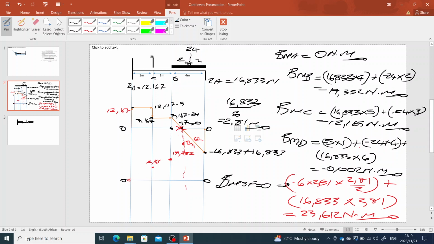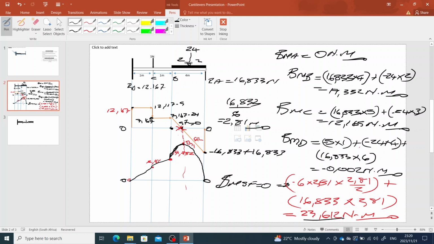Now, in drawing your bending moment graph, it will be from this point, negative 0.002. It will be just from this point. You draw a straight line. Since there's no UDL, you draw a straight line from this point to that point. Now, if we want to connect to that point there, then from this point to that point, we draw a curved line to indicate that there's a UDL. This is how you draw your bending moment on this cantilever.